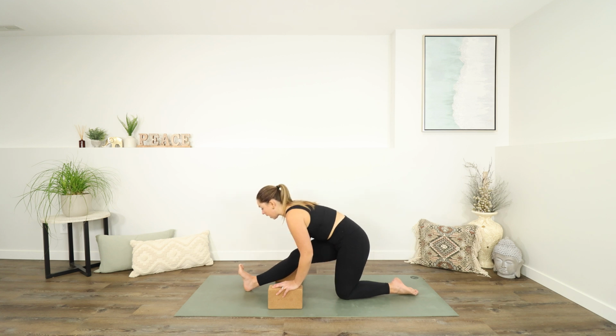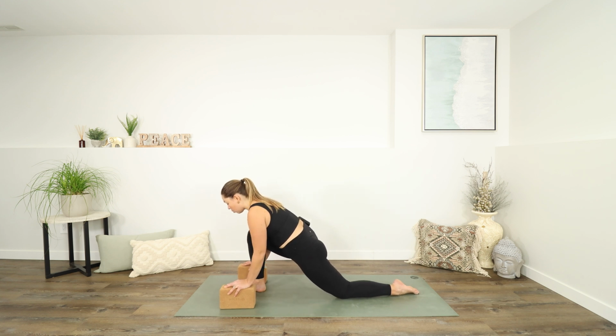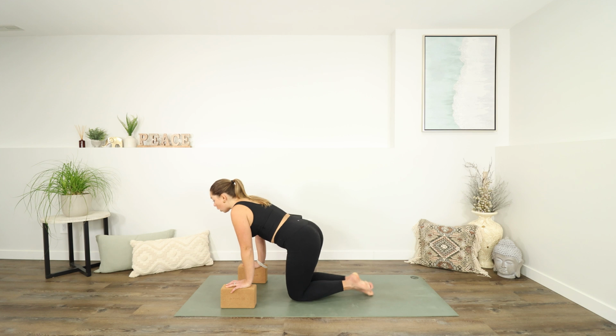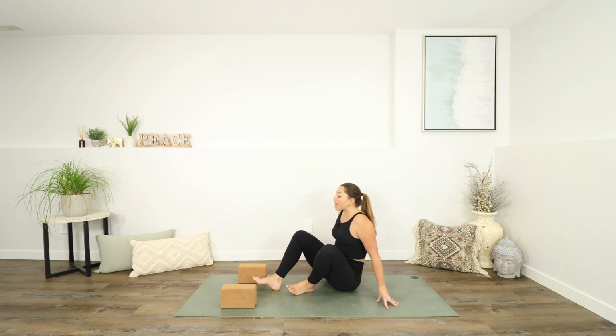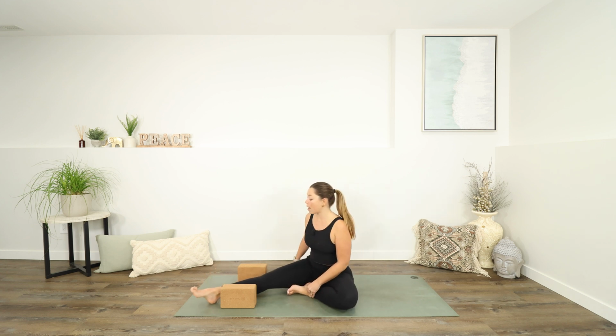And then bending into your front knee again. Come back into your lunge. Plant your hands so that we can bring our right leg, our front leg, back into our tabletop. We're going to take a seat for a moment with our legs out in front of us. The right leg is going to extend out long, the left foot to the inner thigh.